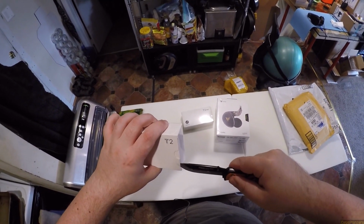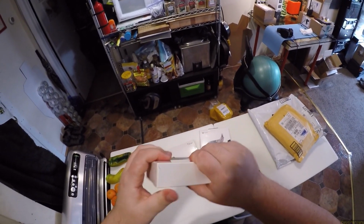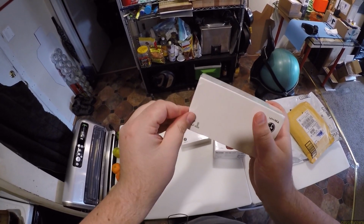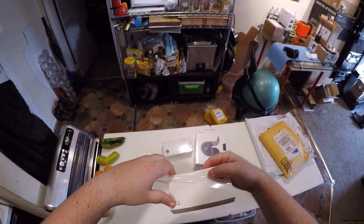I'm going to cut my hand open. I hate everything. Who made this plastic? How do they make this plastic? So I just cut through it with a knife. I watched my knife. There it is. Okay. So we are going to dig deep.